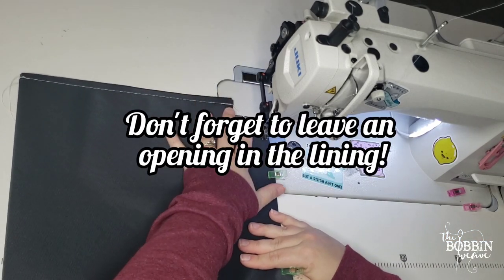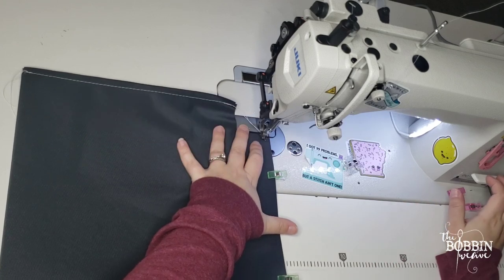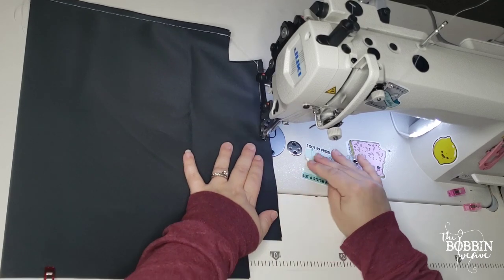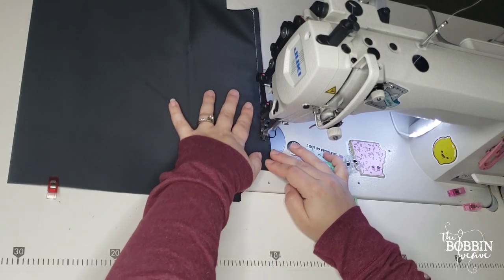And here is my first mess up of the night. I forgot to leave an opening in the lining to turn the bag out, and I'll figure that out in just a little bit, and I have to go back and fix it.